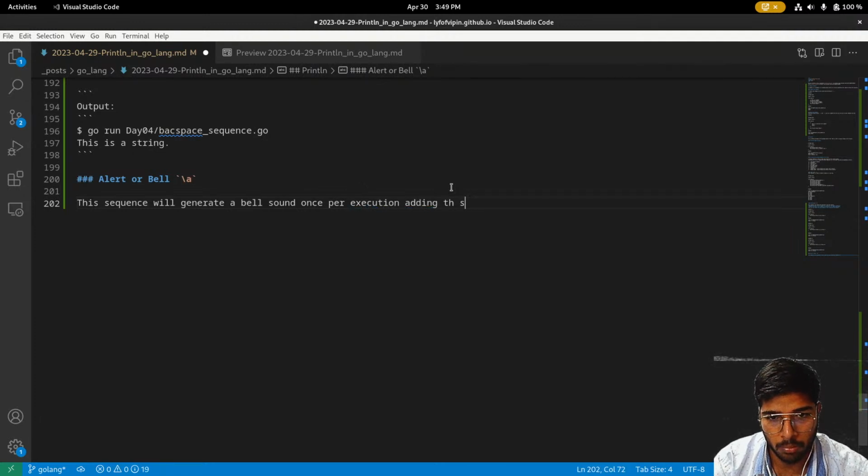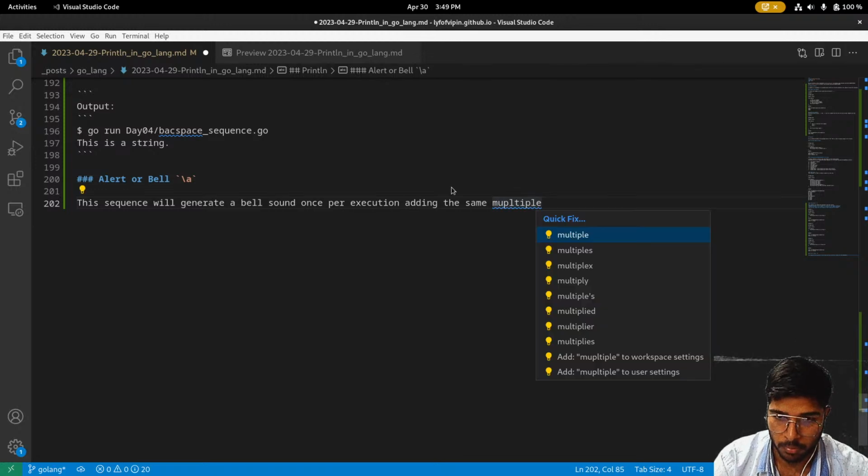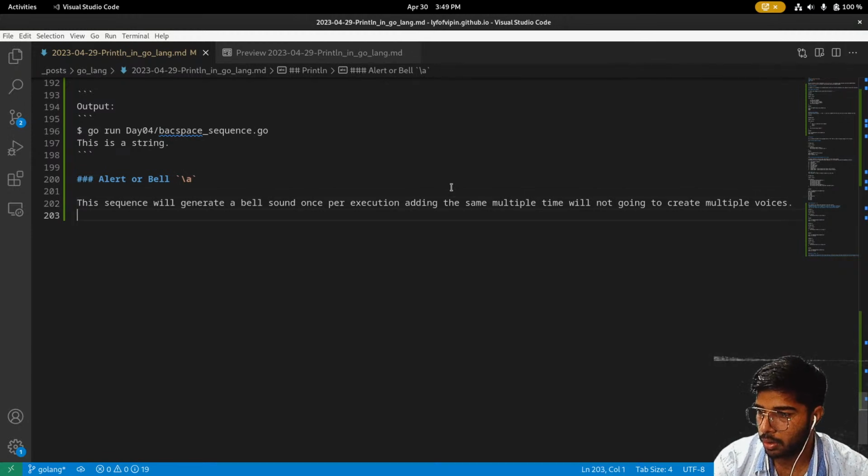Adding the same sequence multiple times will not create multiple sounds. Cool. Example.